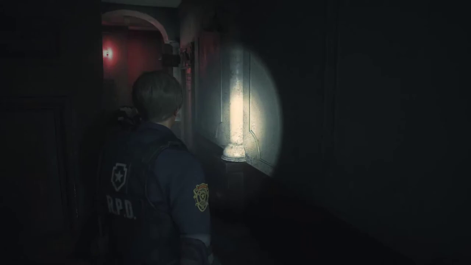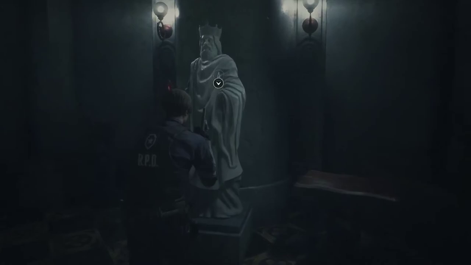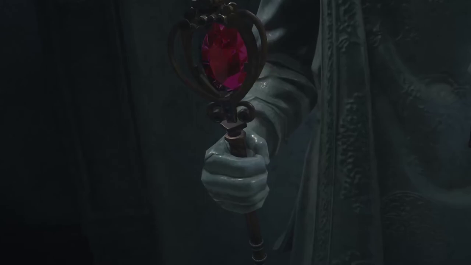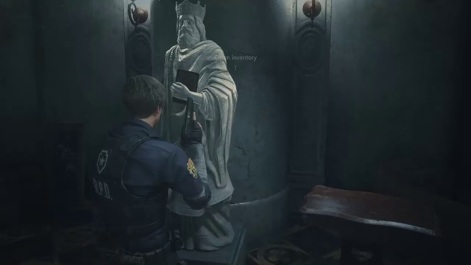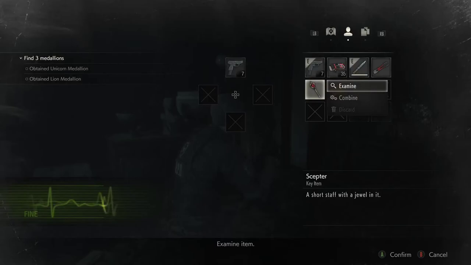Right, just because it was safe and I was here the last time doesn't mean it's safe now. Oh, a scepter. I wonder what I can use that for. I've got an idea. I was thinking examine it from different angles by selecting Q. Right, okay. Do we want to examine?